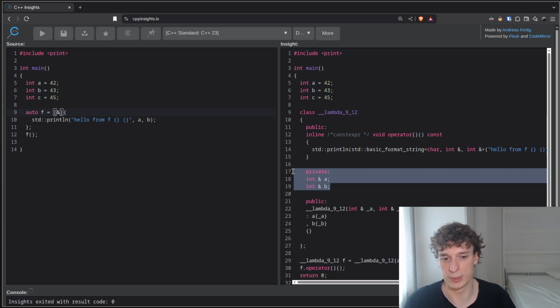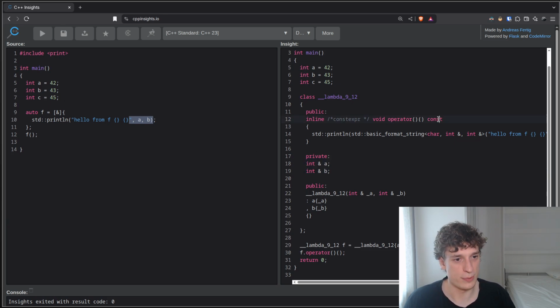This helped me a lot because I thought that the default capture was literally capturing all the outer scope, but it turns out, it was kind of obvious in hindsight, that the compiler is smart enough to only capture the stuff that you need.